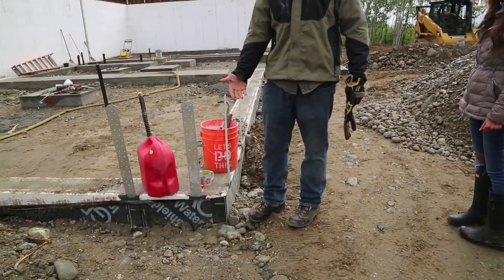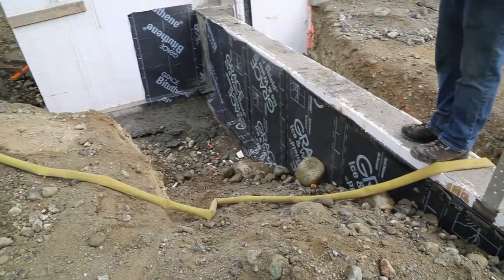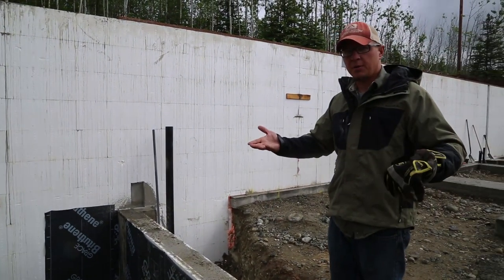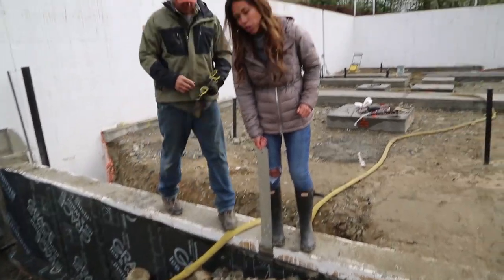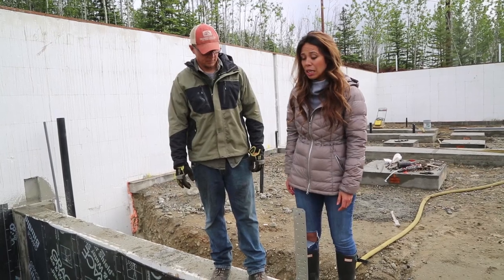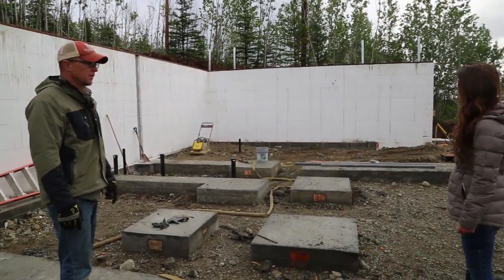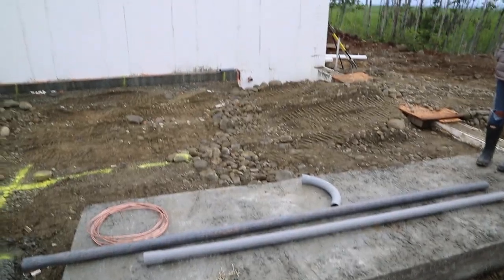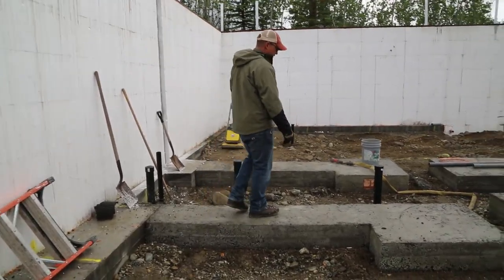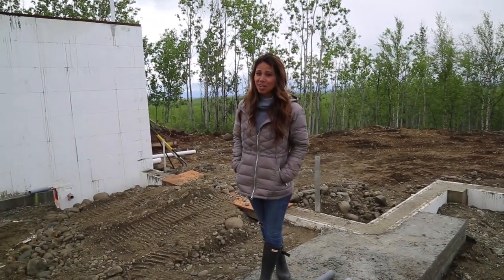This is the frost wall. You can see this is finished grade right here. As the frost goes down in the winter, it cannot get below your footers and heave your building. These are the Simpson Strong Ties — cast into the concrete — and they keep the house from lifting in a windstorm; this is a high-wind area. You can see all these footers are load-bearing points for the timbers. You've got electrical, water, and sewer — you've got to put all those in the right spot. Since everything is poured in concrete, it's not the time to forget something.